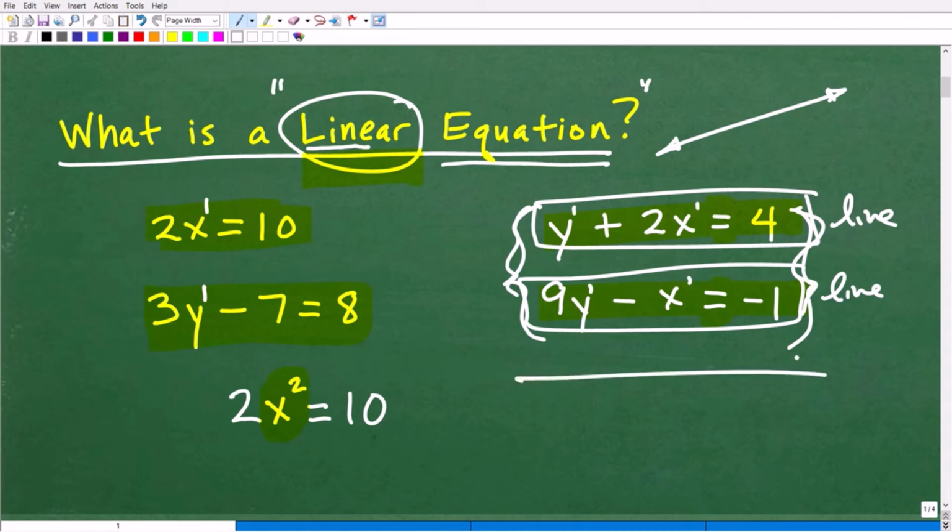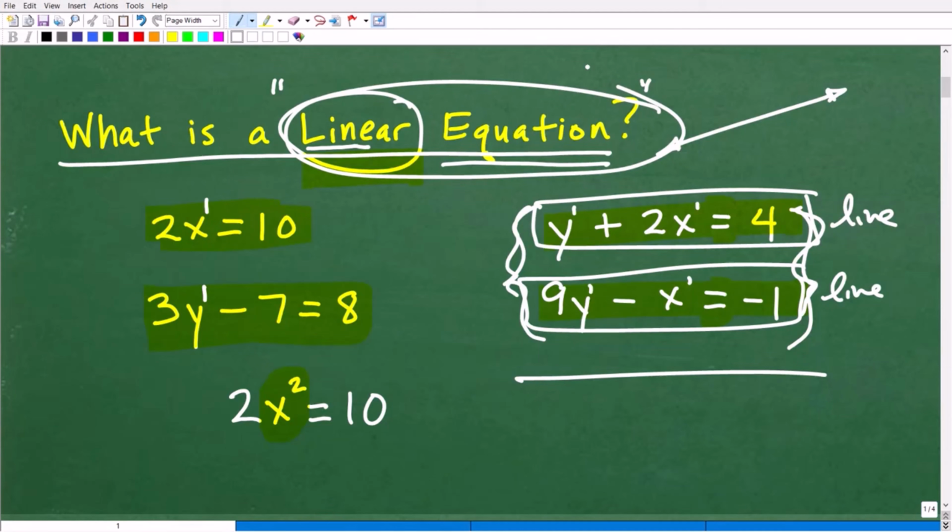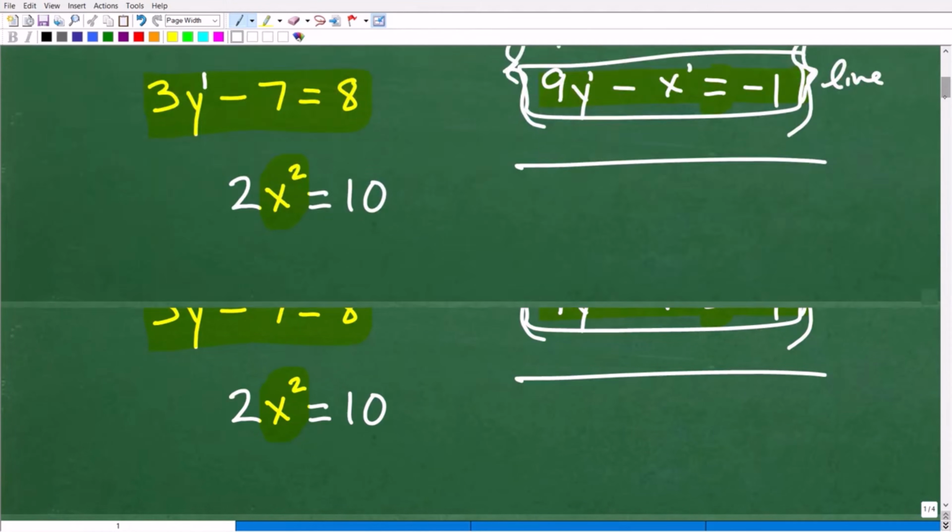But if you're studying anything in mathematics or algebra, you really need to look at the term, the phrase, and understand what we're talking about here. Okay? All right, so hopefully now you have a pretty good understanding of what a linear equation is and what it is not. So now let's talk about how to solve linear equations.